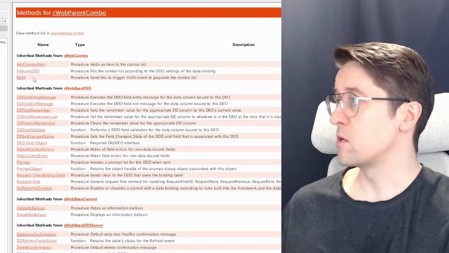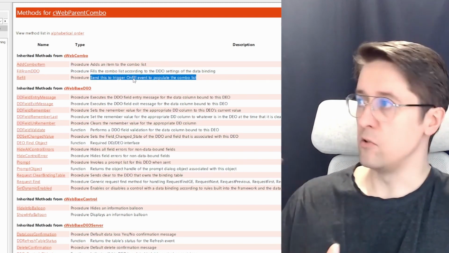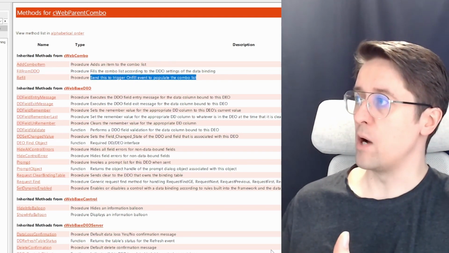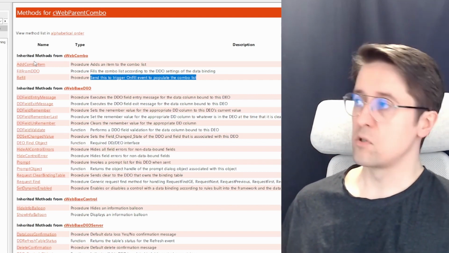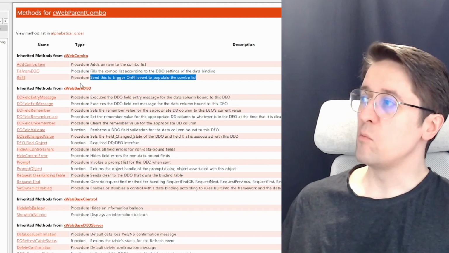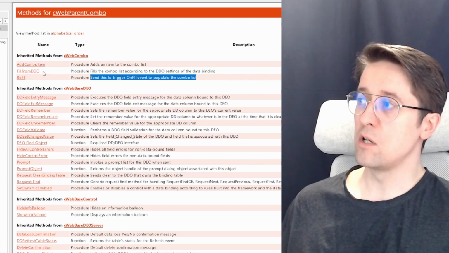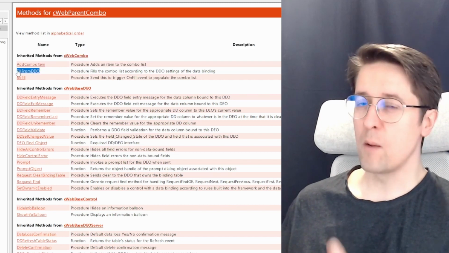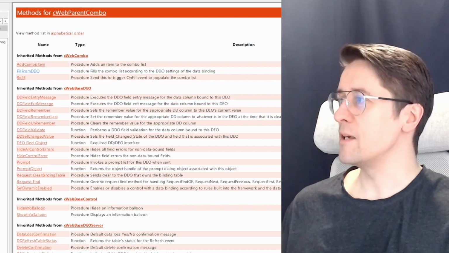And refill triggers the onfill event where we manually use the add combo item to fill the list. So that's always an option. But I would expect the fill from DDO to actually do the trick. The problem is that that is not working.